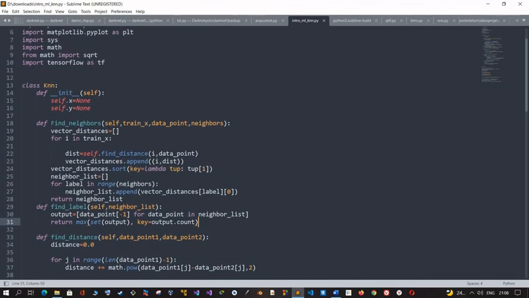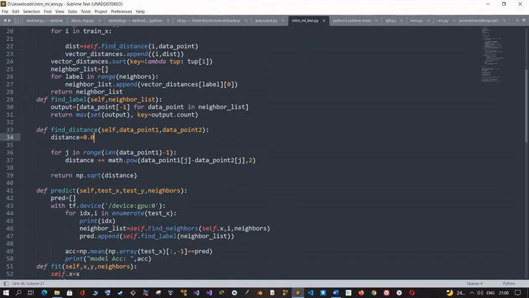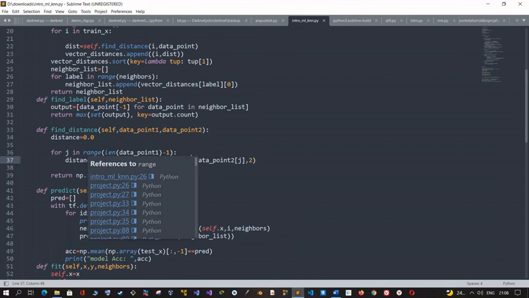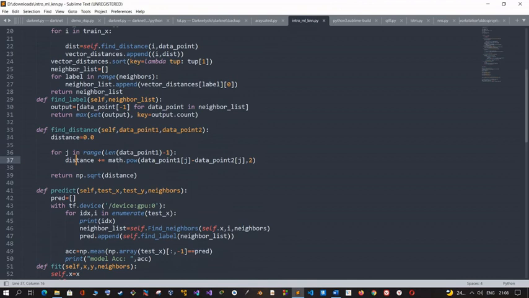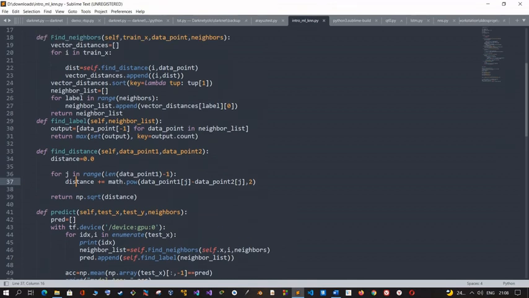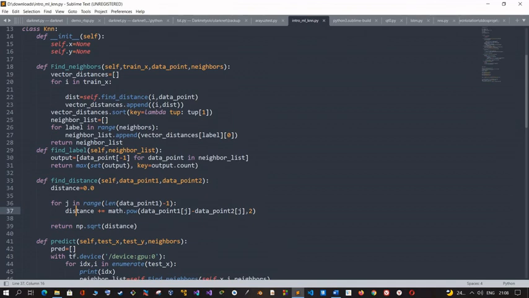And one more thing, in the find neighbors function, I am finding distance with the Euclidean distance calculation. I am taking all the features of one point and subtracting the other ones, taking the power of each of these by 2, and summing them all up. And finally, I am taking the square root of that value. That gives me one value for 2 data points.